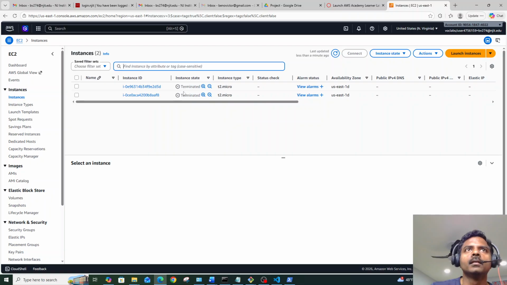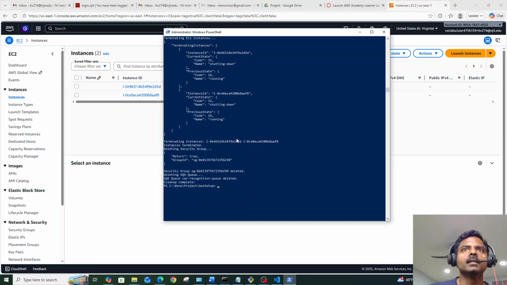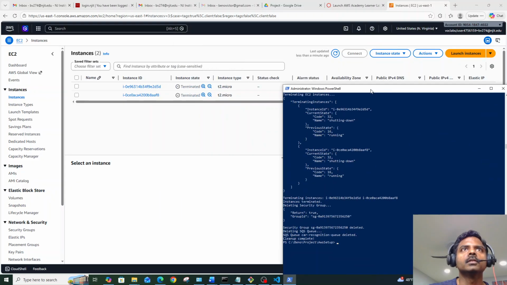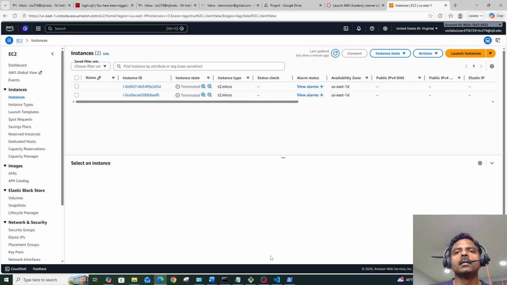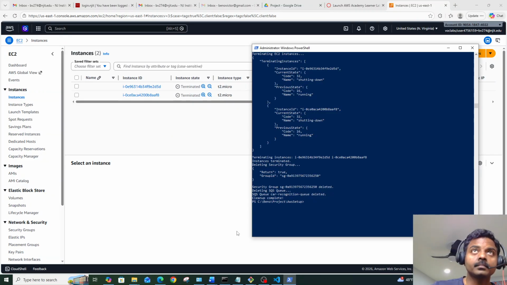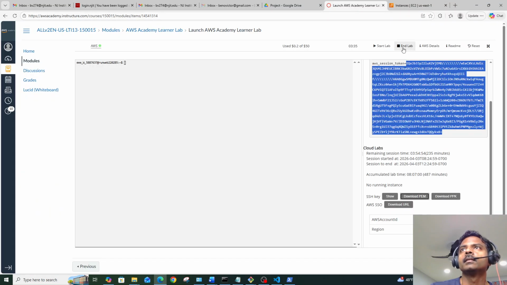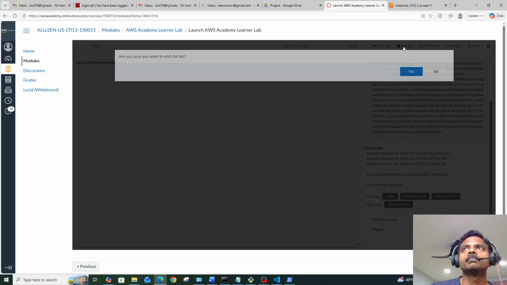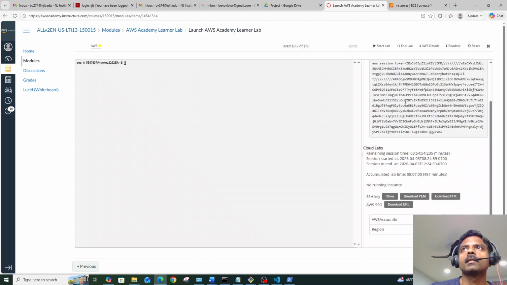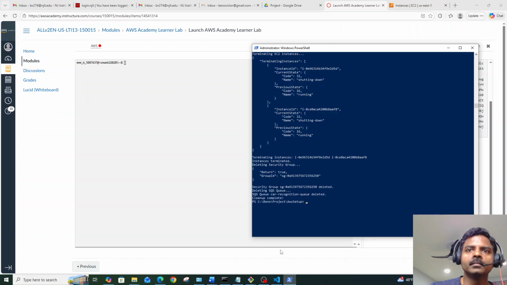You'll see the EC2 instances, now you can see the IDs here. Those are in terminated status. Okay, let me end the lab as well. That completed the demo part.